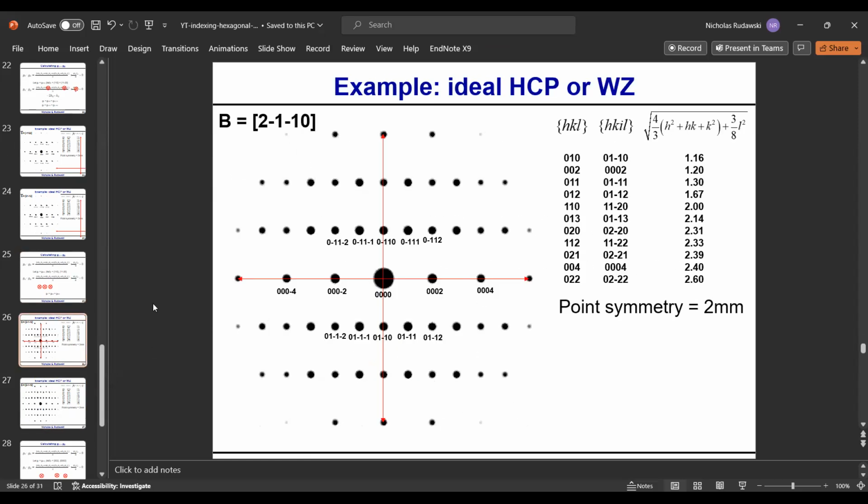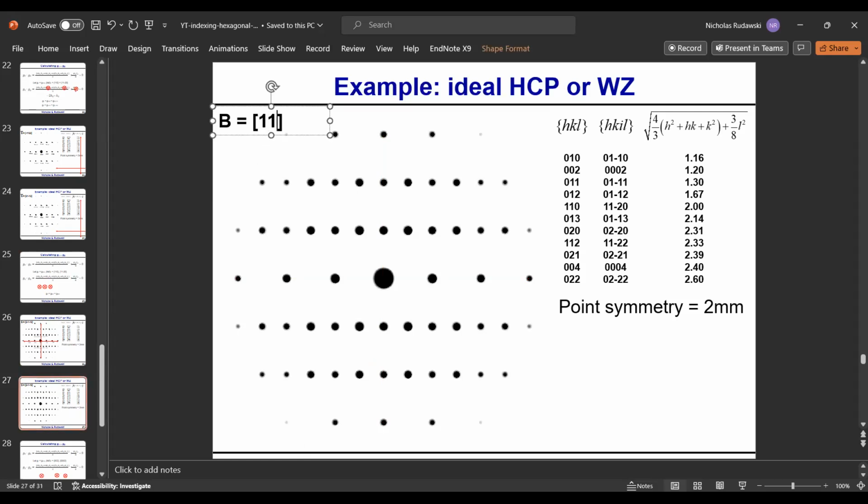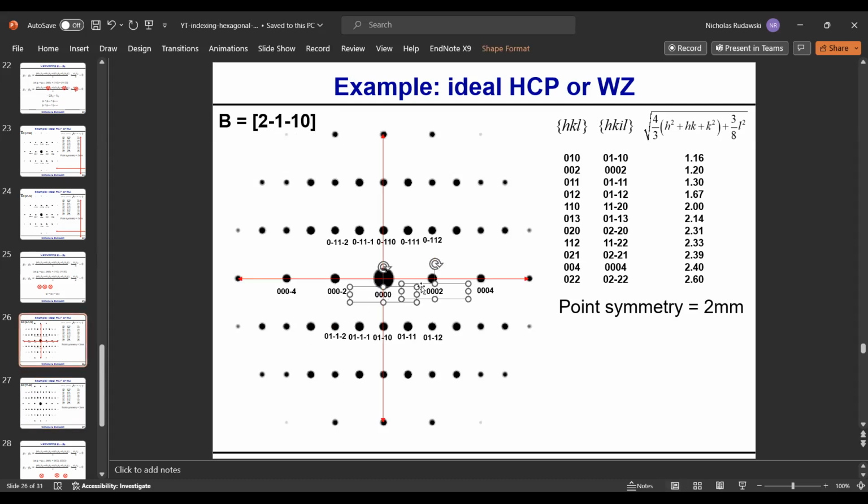Now if we want to talk about re-indexing this, what we would want to do is reassign this if we wanted to apply soft rules. This would be 1 1 2 bar 0. Again, we can't get rid of the bar, it's got to be there. You have to have this constraint here. Let's copy those.